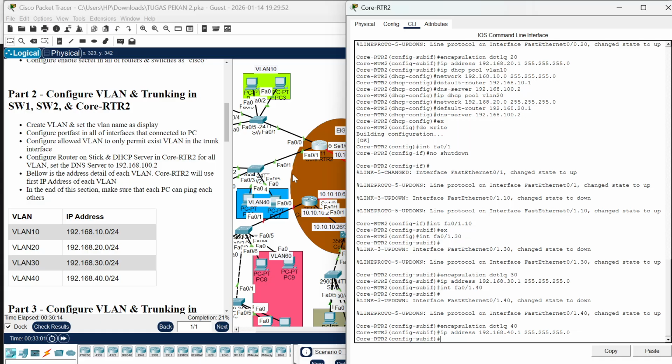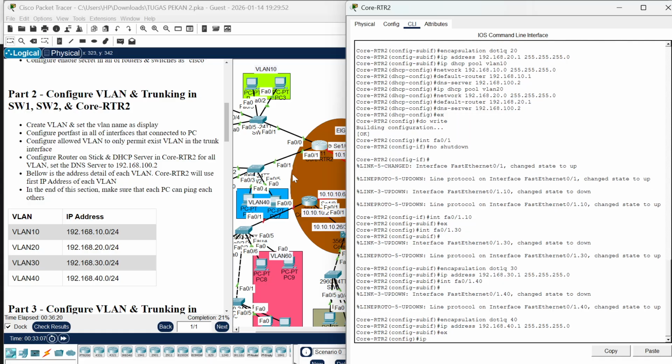and the next thing is the IP DHCP pool. Exit first. IP DHCP pool VLAN 30.